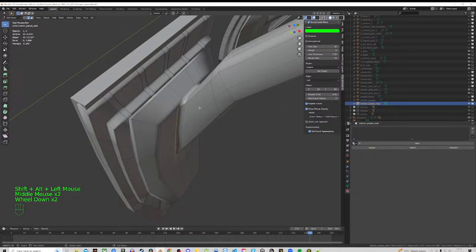It doesn't have to be perfect, but I do that on a lot of my mods to let me hide all of this stuff. I can hide that. Hang on. You can press H to hide stuff. And I can look from the side, go into edit mode and just move this about.